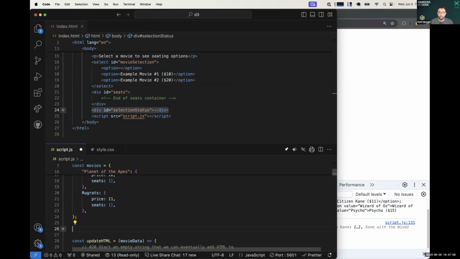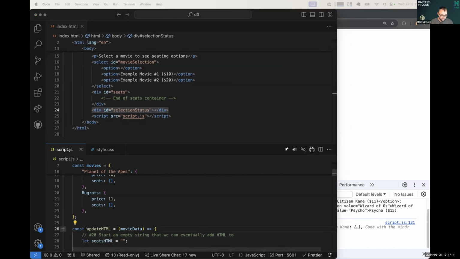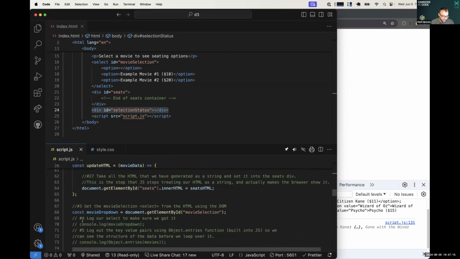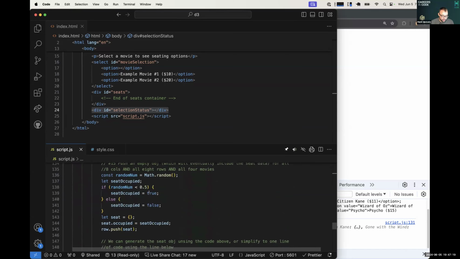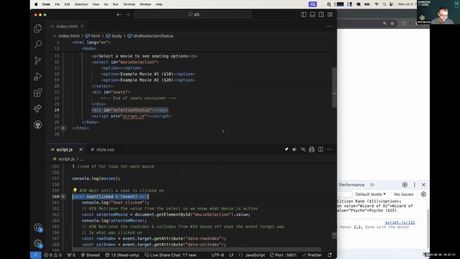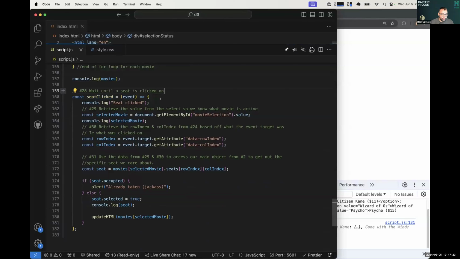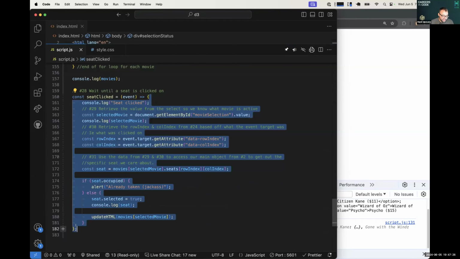And this is where scope is really important. We can't say number of seats and declare it right in our on click. If we did that in our on click, that variable is only going to be remembered inside these curly braces.